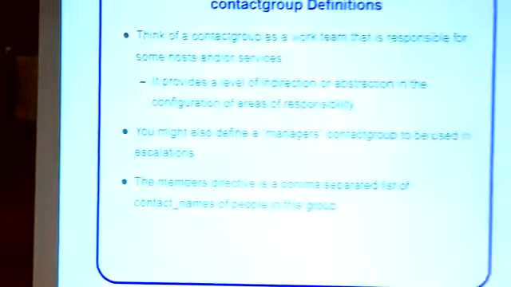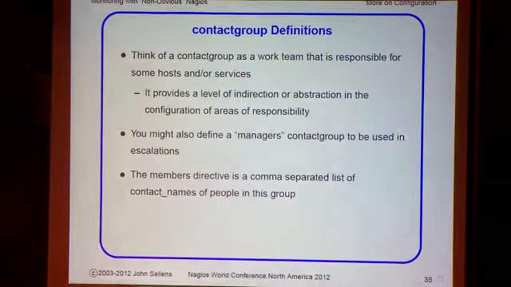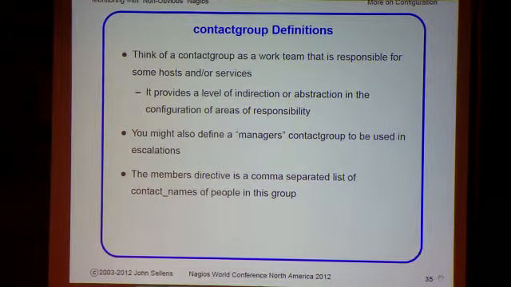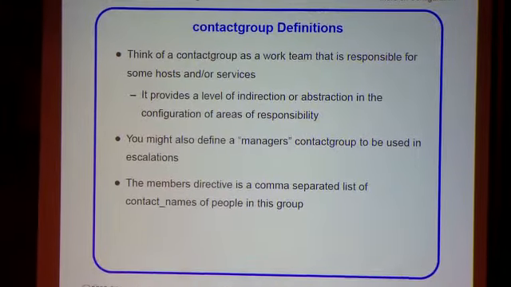The important thing about contact groups is if you want to do escalations, you escalate to another contact group. So for example, you might have a manager's contact group that only looks at the web interface, doesn't actually get paged, but maybe they'll get notifications as well. So that's where having even more contact groups is useful.